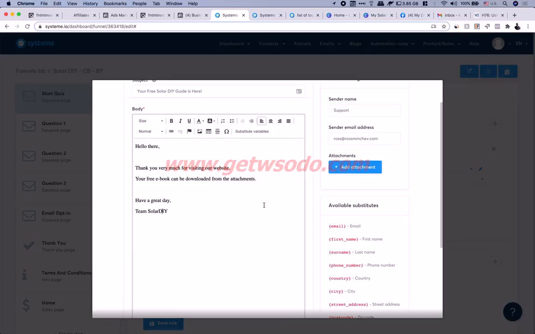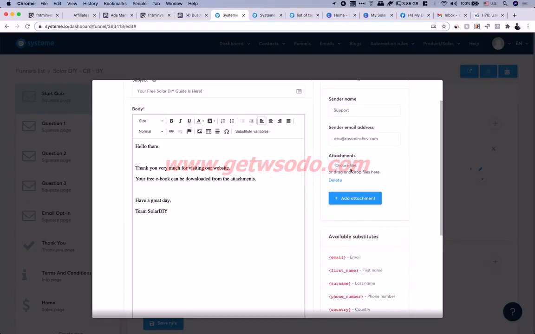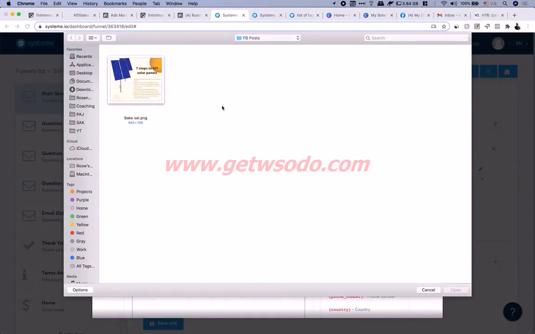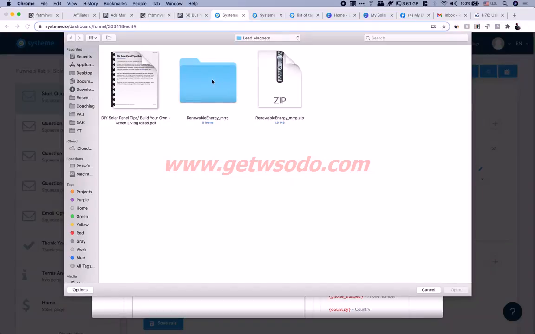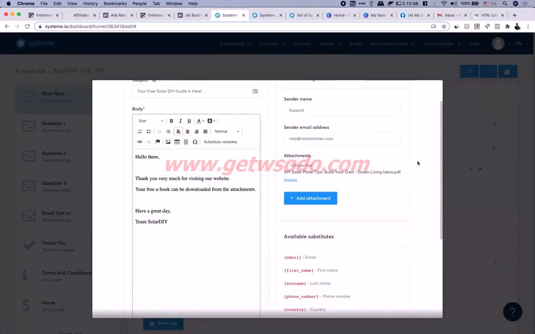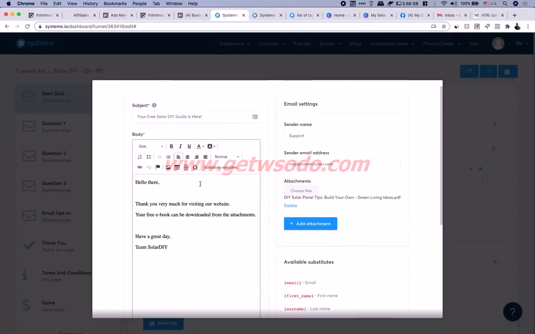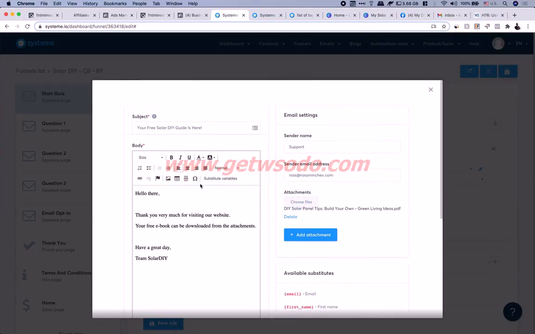Perfect, team, like that. And then from the attachments, click add attachment, choose a file, and from here just find the ebook that you have downloaded. So let's say I have this lead magnet, renewable energy, the one I just downloaded from the actual website. Click open, and perfect, it's attached, the email is here, everything should look pretty good.